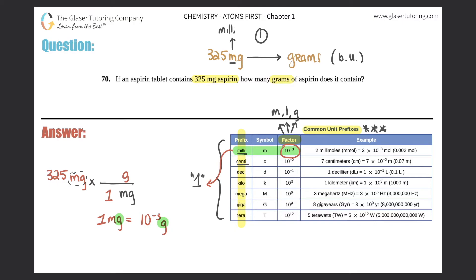Now, if you're using this, you would use your 10 to the negative three, but you could also know that there's 1,000 milligrams for every one gram. So if you don't like to use negative exponents, you could memorize this conversion as well, and you would get the same answer.